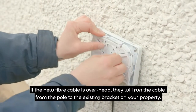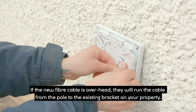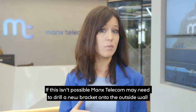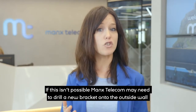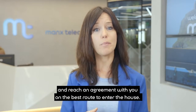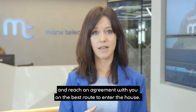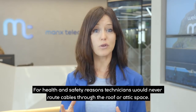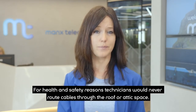If the new fibre cable is overhead, they'll run the cable from the pole to the existing bracket on your property. If this isn't possible, Manx Telecom may need to drill a new bracket onto the outside wall and reach an agreement with you on the best route to enter the house. For health and safety reasons, technicians would never route cables through the roof or attic space.